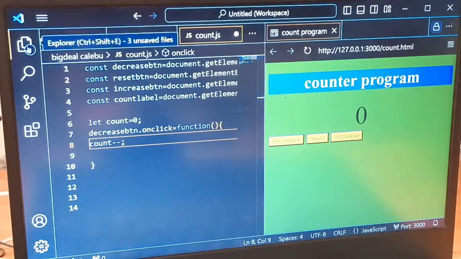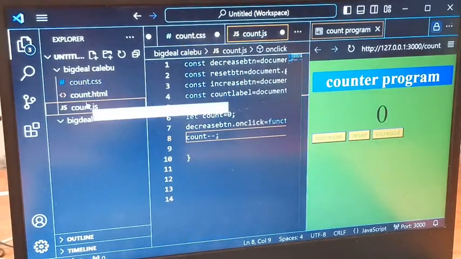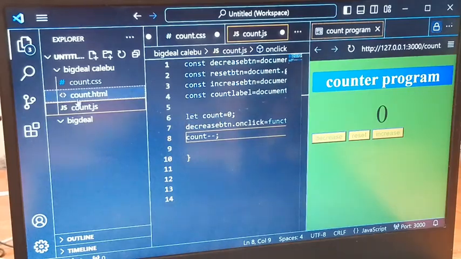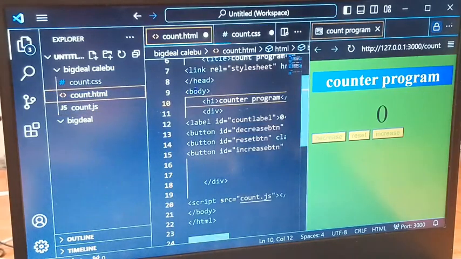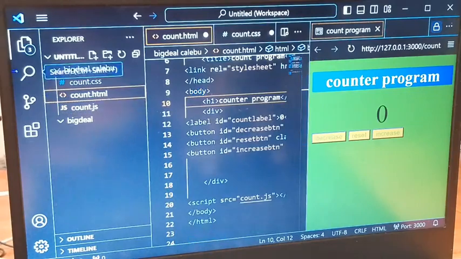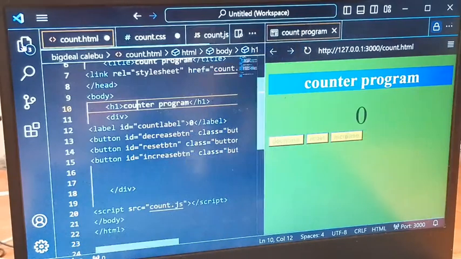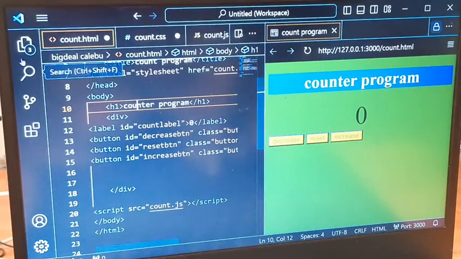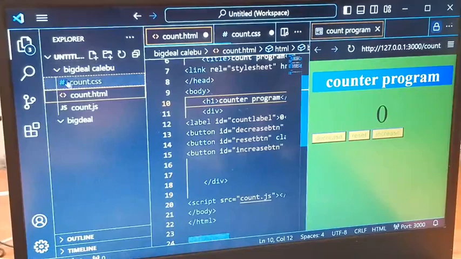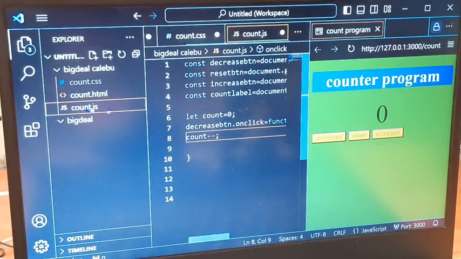We have to set the output to this. How to set the output to the count label here. Our count label, it is beginning from 0, so you have to set it to the count label here.